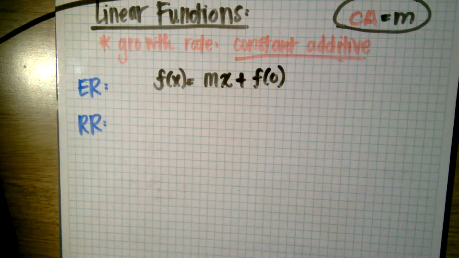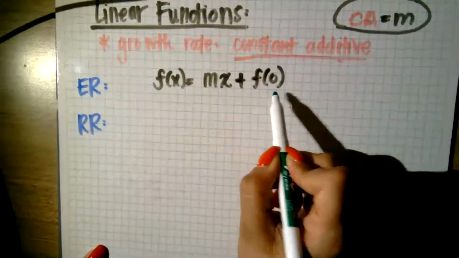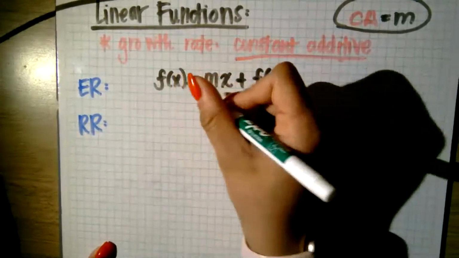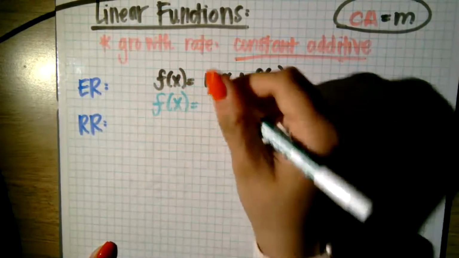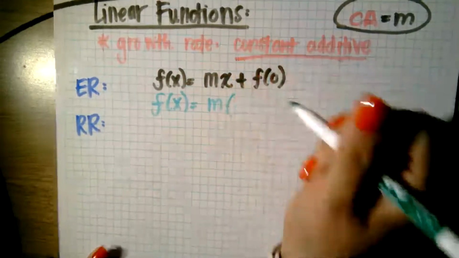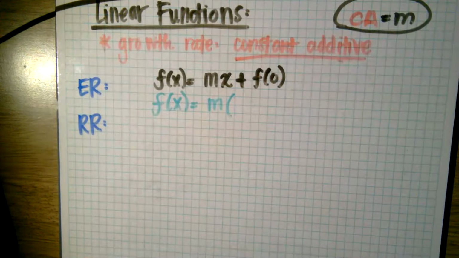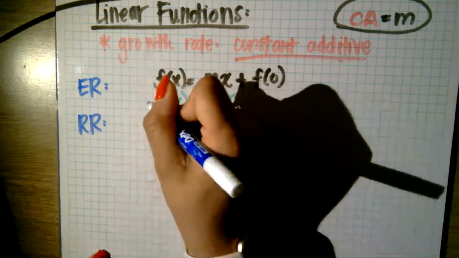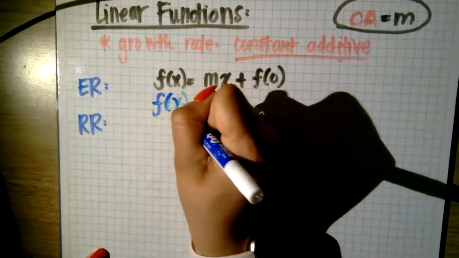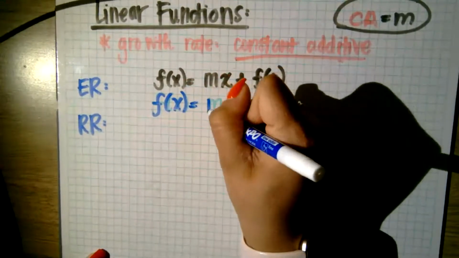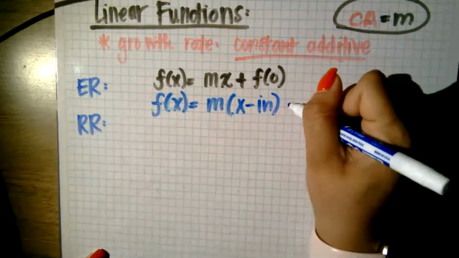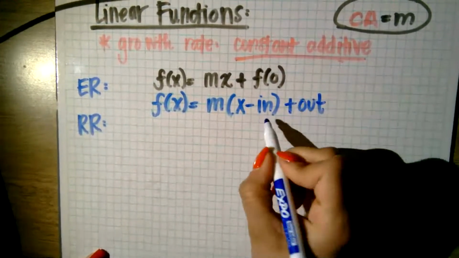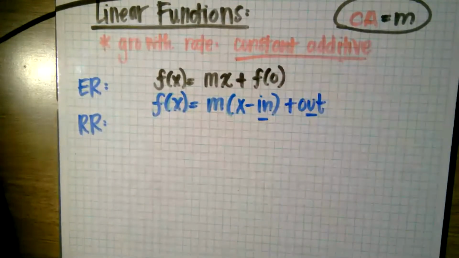I also have another formula that I use, one where I don't really need to use f of 0 for the input. I am able to also use this one. Let me do it in a different color because that green is a little funky. So f of x is going to be my slope, and I use an input and output correspondence relationship here. So that's my input and that's my output, okay?